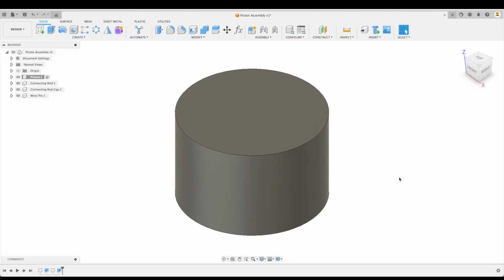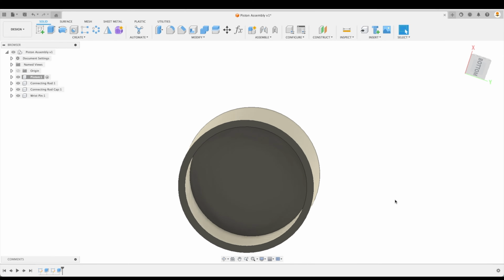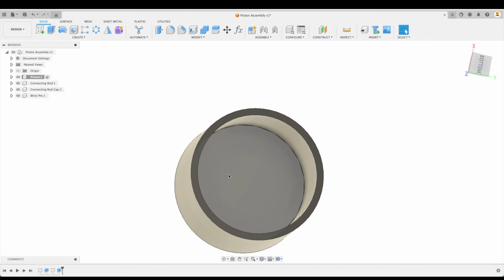Now at this point, we can determine what we are going to do next. Well, we can do the two pins that extend from the inside of our piston here, or we can do the cutout. Now I would rather do the cutout first, because if we make the pins, we can't do a cutout all the way through without interrupting those pins. So we have to think, what is the process that we're trying to figure out? How will it affect other aspects of our model? So let's do the cutout here.